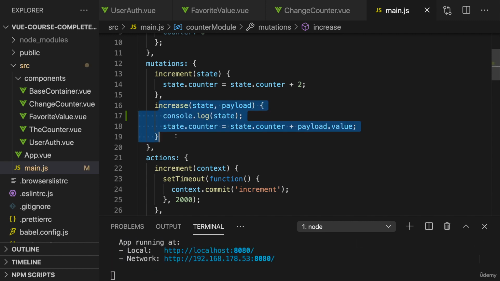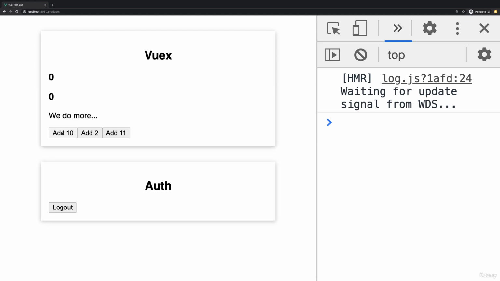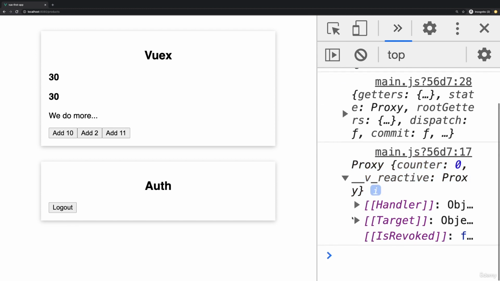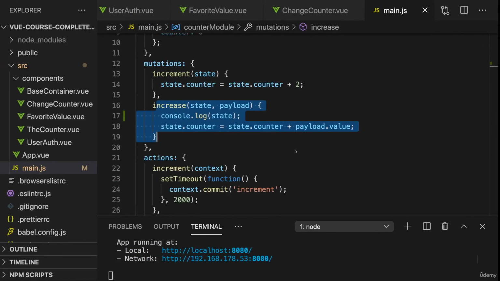So that's inside of the counter module now, inside of the increase mutation. Well, let's have a look what happens if we click add 10. This is the log here for our state. And if we have a look at this, we see something interesting. Do you notice it? We see the counter in there, but there's one thing we don't see in here.